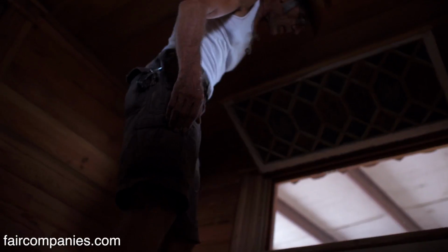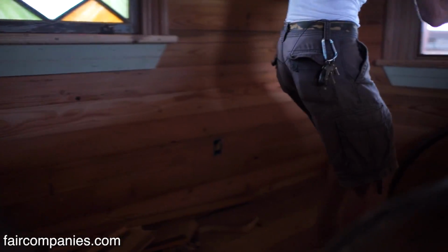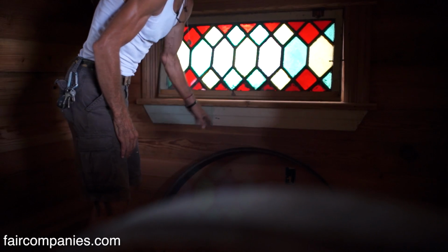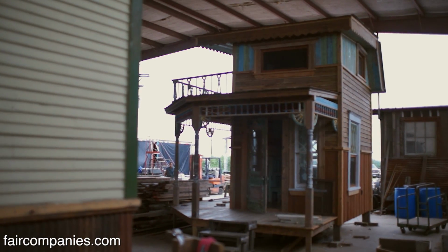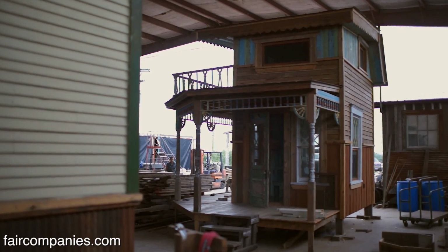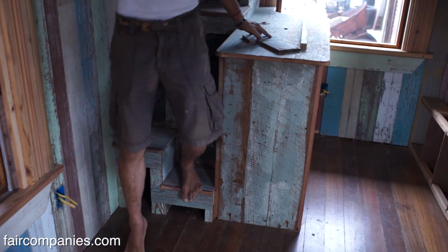And then up here, this will be a double bed laying this way, and then this will be a closet, but it's also going to be possibly a little water closet. And this has a beautiful, beautiful glass. And then that opens up and goes out to a porch. Living tiny, I believe this is our path. We just have to create a product we can be proud to hand off to our children.